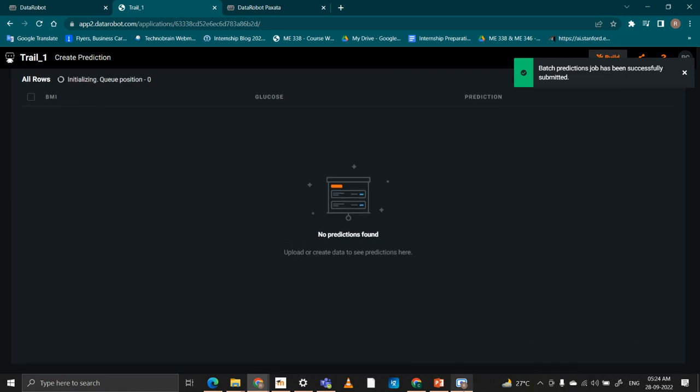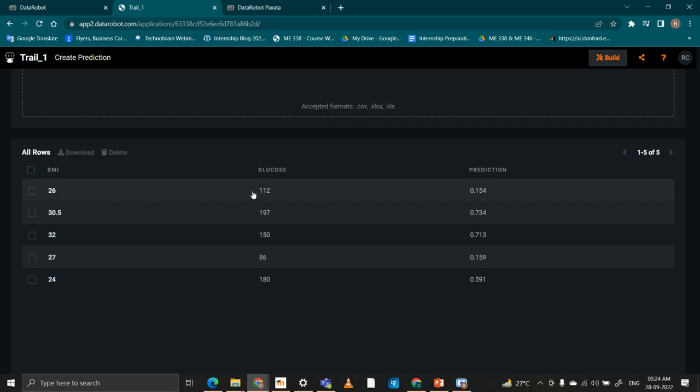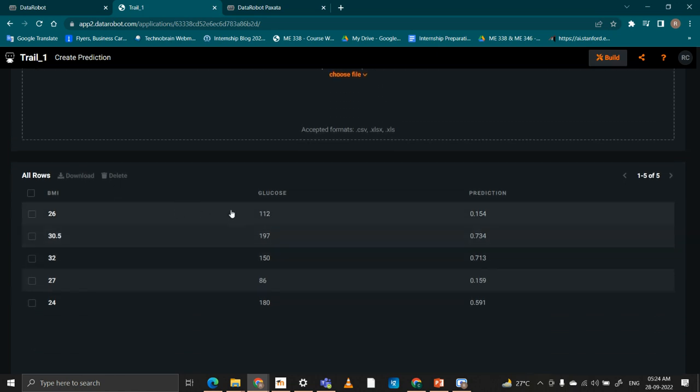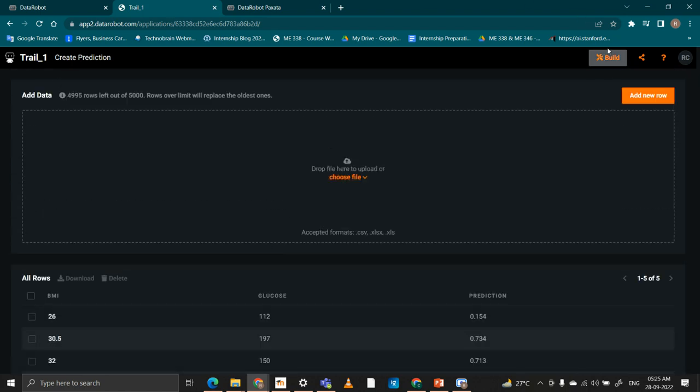It's done now. We can see here this is our data set, with BMI, glucose, and predictions. A prediction value less than 0.5 is 0, and greater than 0.5 is 1.